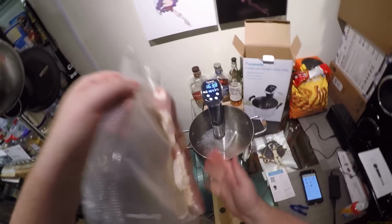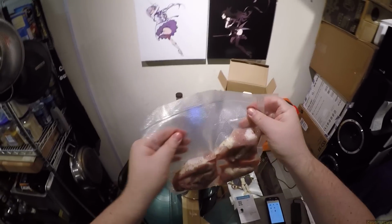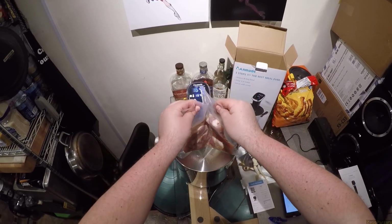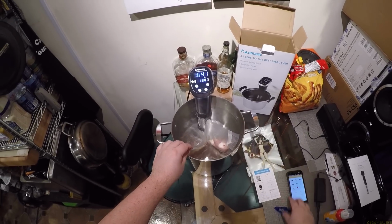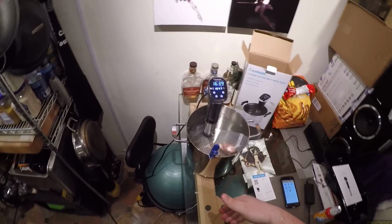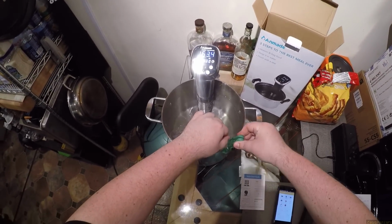Now, you don't want this to hit flat on the bottom like that, because then there's no water underneath it to cook that side of the meat. You want it to sort of stand up. It doesn't have to be in the middle, but it wouldn't hurt if it was just sort of floating there. And I'm just going to clip this there, because if the whole thing submerges itself and starts falling into the actual thing, that's bad. And you can see we've already lost some degrees.